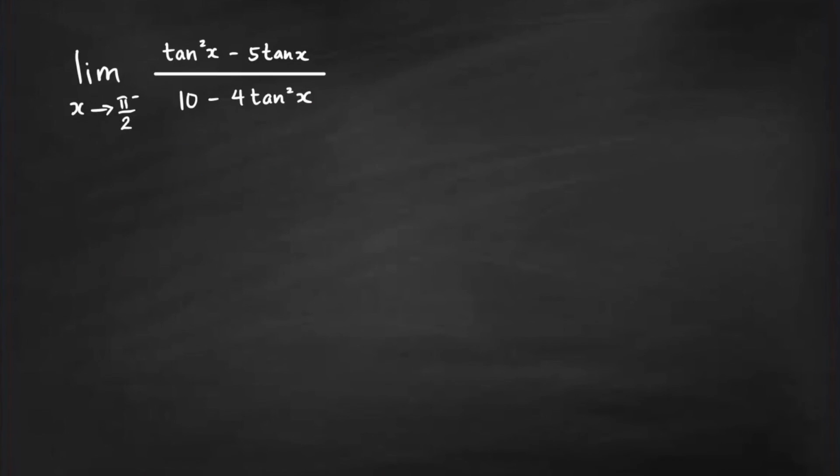Now let's move to our last problem. We want to find the limit of this expression as x approaches pi over 2 from the left. Similar to the preceding problem, as you can see, if we approach pi over 2 from the left, tangent x approaches infinity. So in this case, we just consider this as a polynomial in tangent x. They are actually of the same degree as a polynomial in tangent x. So the limit is just equal to the ratio of the coefficients of the highest degree terms. So therefore, we can already determine the limit, which is equal to negative 1/4.